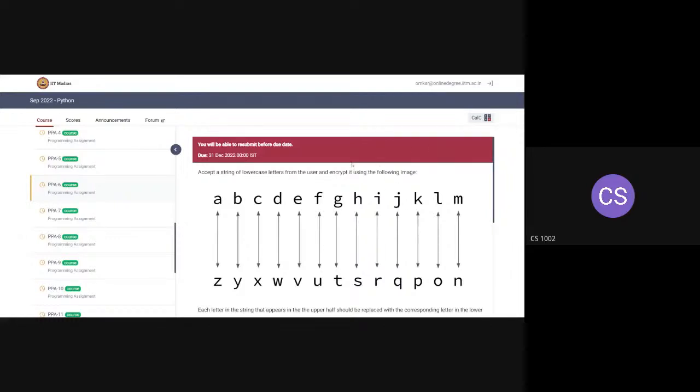Any other thoughts? Any other suggestions? Any other different approach you might have? Using a dictionary. Okay, using a dictionary is one approach. So what you are saying is that manually we'll have to generate this particular dictionary, a mapping of A to Z, Z to A, and vice versa. Yes, sir. Right. So that's also a good approach, and it will be easy. But the way I am thinking, we might not even require a dictionary, because anyway, input will be a string and output will be a string, right?